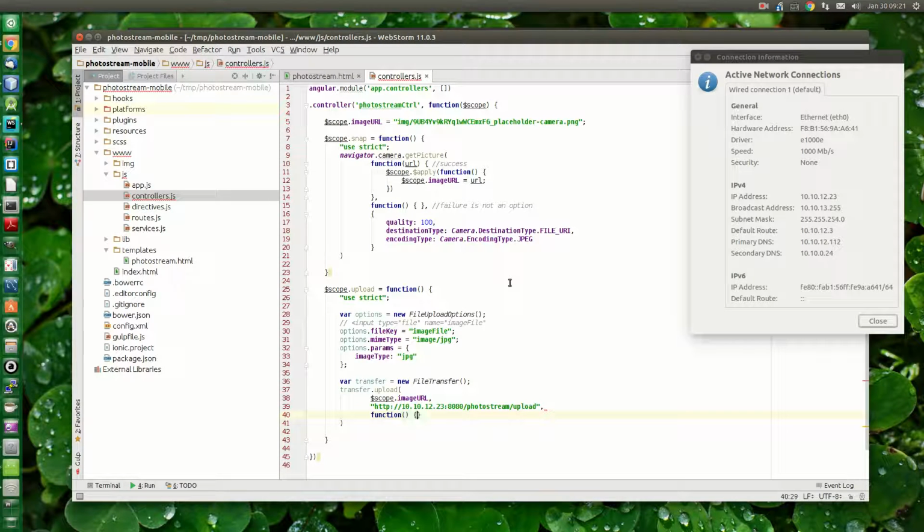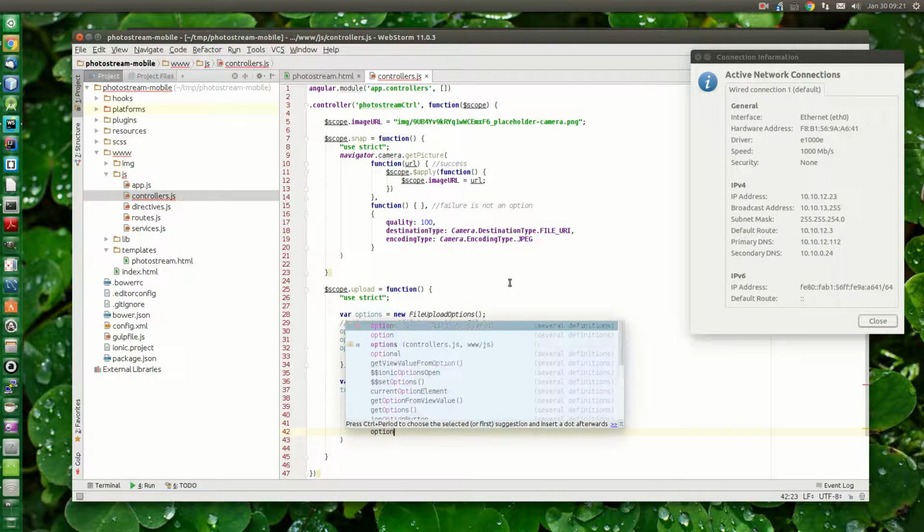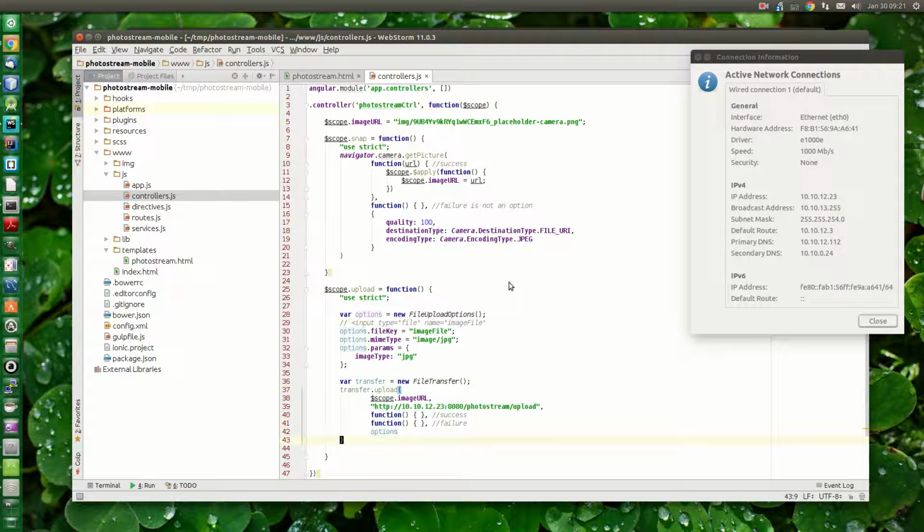I'm just going to ignore this for now. So this is the success callback, and this is the failure callback, and then I'm going to pass in the options. The third and final thing is the options. Let's have a look at this again. We create a file option object, and then we specify the file key.